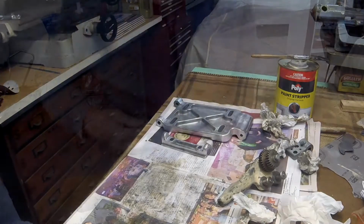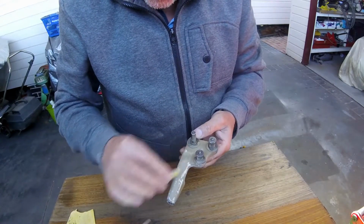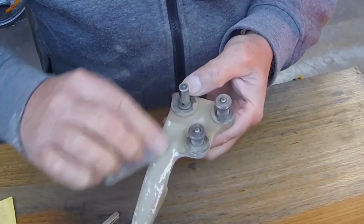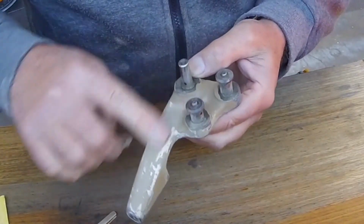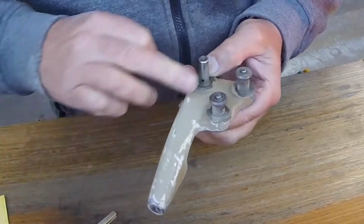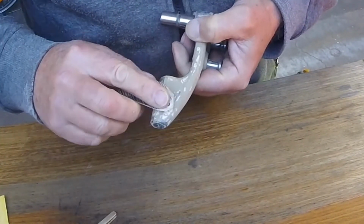Okay, I've got some body filler on this part. I'll just rub it all back, get it nice and smooth, ready for painting. I've already gone over it with filler and rubbed it back and filled it again with more filler, just to fill some tiny little imperfections, but we'll get them out. That's one there that's gone. Another one here.